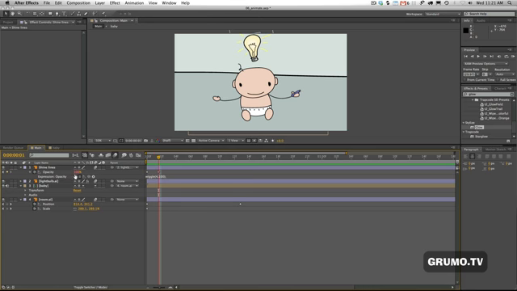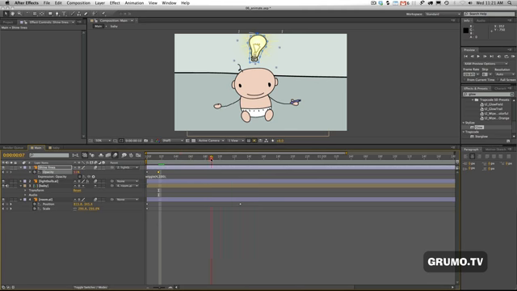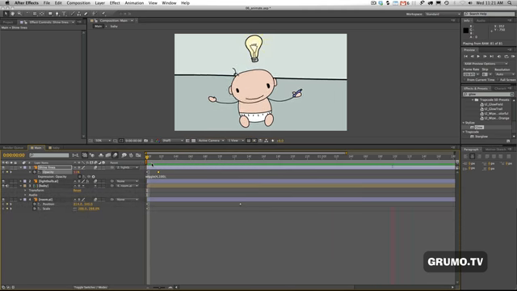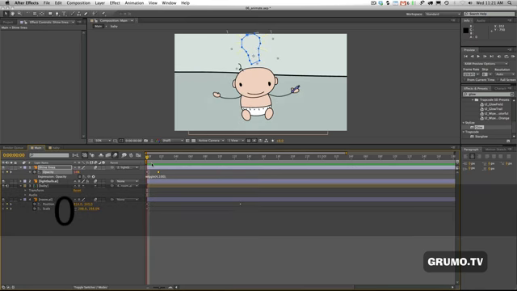And in order for the expression to work properly, it goes above and below the number that you have selected. So on this keyframe, instead of it going from 0 to 100, let's go to 0 to 50. And then you'll notice that they're flickering more now. And I think that's great. That's perfect.